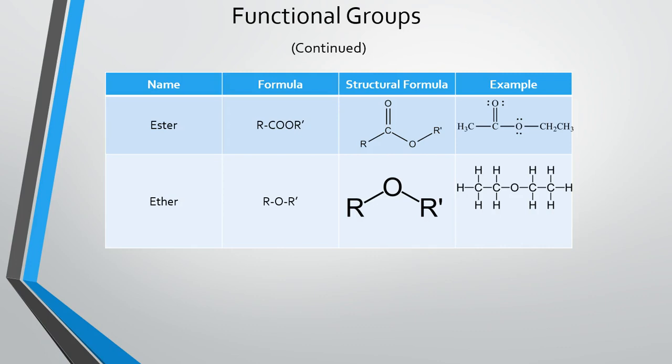Okay, so the first one is an ester. Okay, so we have to figure out which alcohol it came from. So it came from ethanol, so we call that ethyl ethanoate. So you've actually already seen this example in the notes. And the next one is an ether, and that's ethoxyethane. Okay? If you have questions, make sure you bring them to class, and that's it.